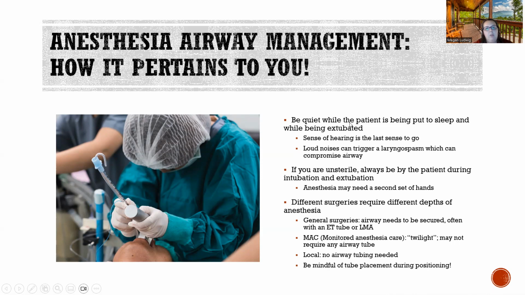So something also that is very important for the surg tech, or anybody in the room, to be honest, is anytime anesthesia is intubating the patient, putting in this ET tube. ET tube stands for endotracheal. So this long tube, they're going to go through the mouth, they're going to visualize the vocal cords, okay? And then they're going to slide it past the vocal cords into the trachea. So endo, inside the trachea, endotracheal, okay?